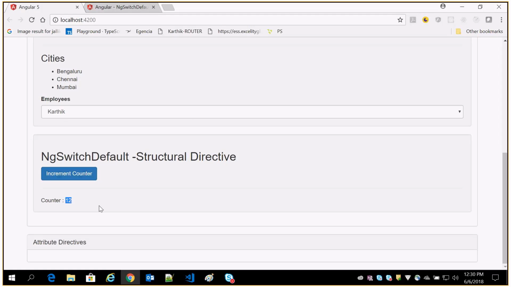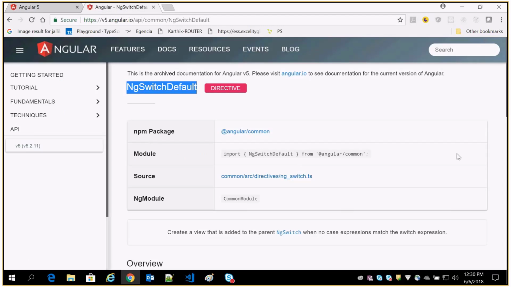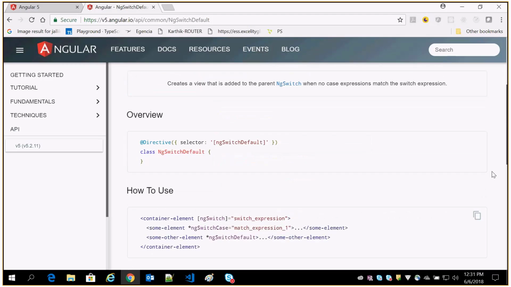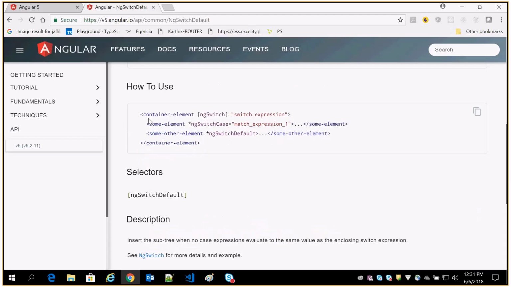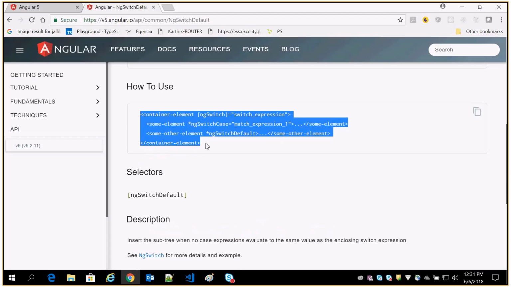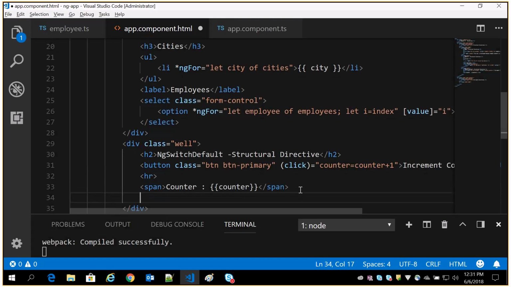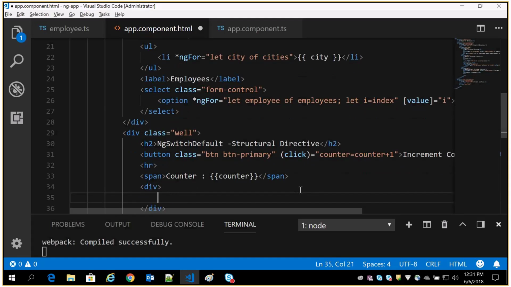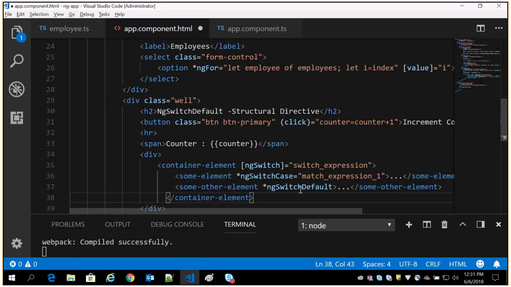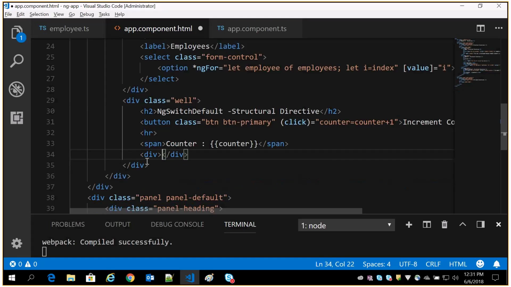Okay, now I'm just going to use this ng switch default. Guys, please don't remember anything. Everything is there in the API. Go back and take the syntax. So they are saying how to use it. So I'm just copying this. Okay, after this I'm just going to have a div tag, or let me paste it.